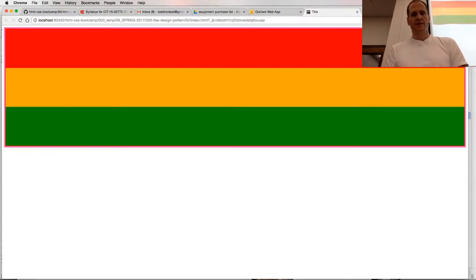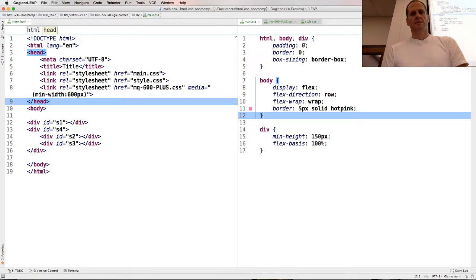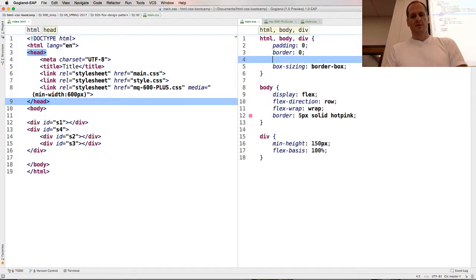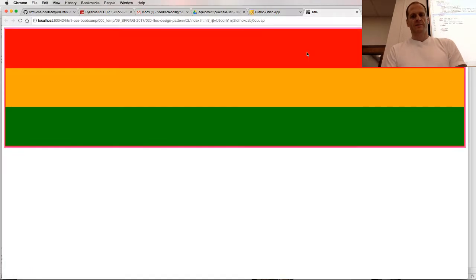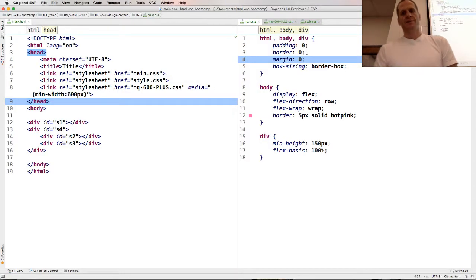Anybody have any ideas? HTML, body, div, padding, border, margin, 0? Interesting. All right.